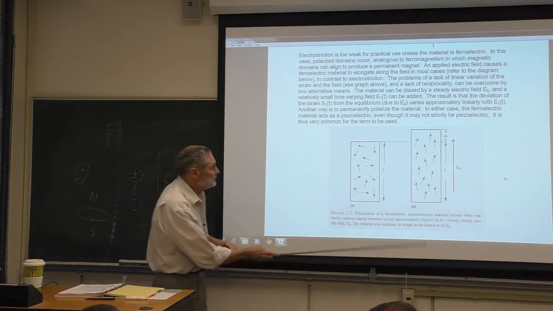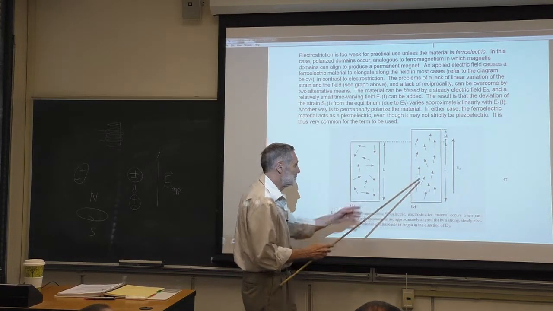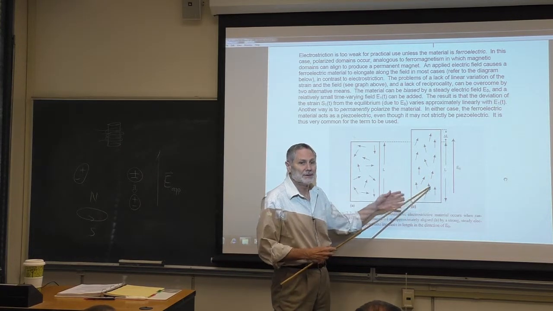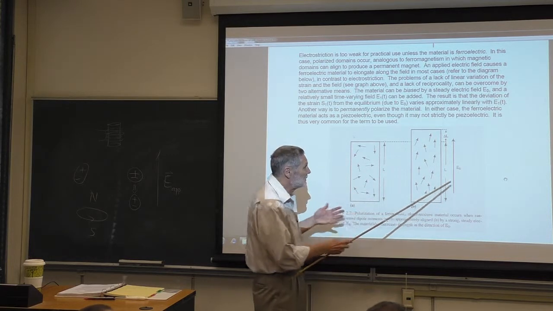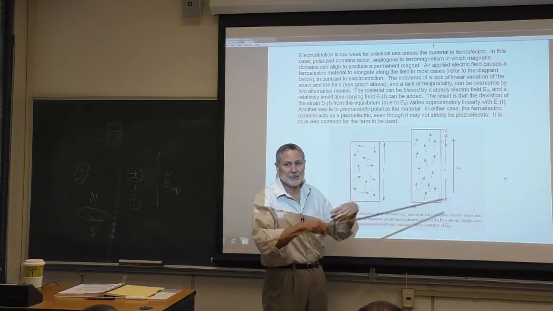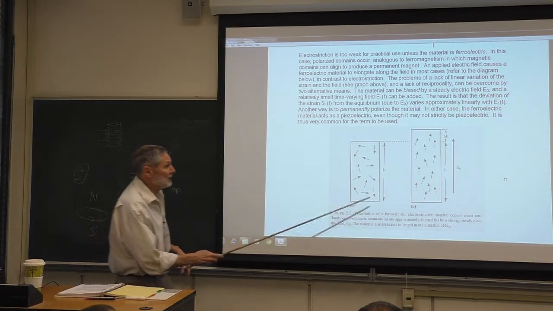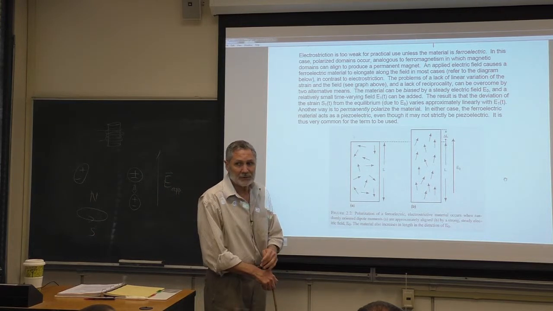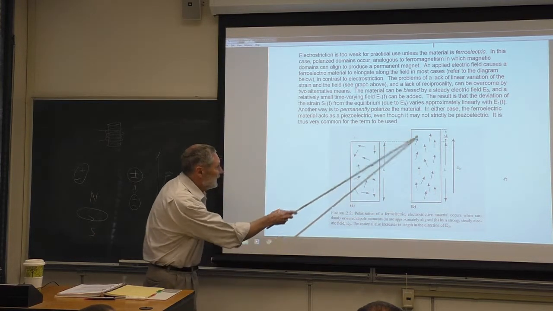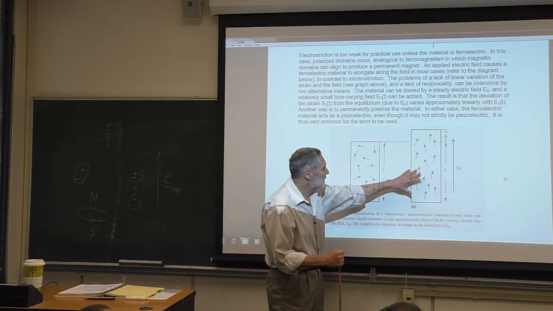And again, the preferred way to do this is to make this permanent, to zap it sufficiently strong. You don't have to do that. With just some weaker electric field, you can get these, but then you take it off and they'll go back to being randomly oriented. But with sufficiently strong fields, you can make it permanent, and that's what people do in sonar.